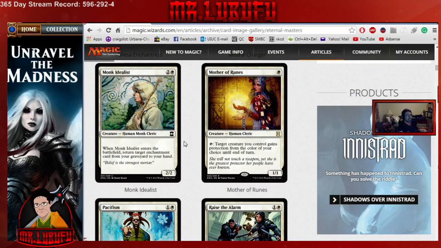Monk Idealist, pretty subpar. Returning an enchantment from your graveyard to your hand is an effect that we've seen in the past, and it's just on a 3-mana 2/2. Most times, if you're playing an enchantment, it'll stay in play. So this card is probably going to be relegated to the sideboards of most decks. You might put one copy in if you're in green-white and you desperately need it.